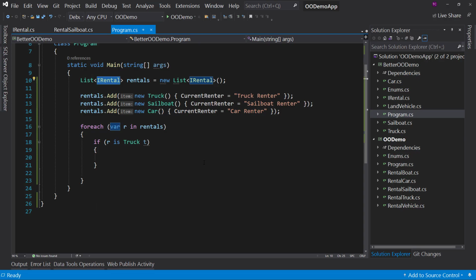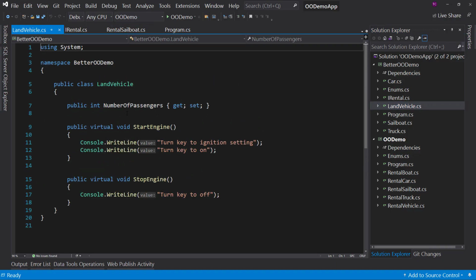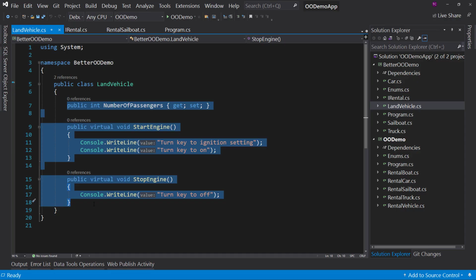And we're not stuck in that inheritance structure trying to fit in, well, how do we inherit with vehicles and all the rest? Instead of making a mess of that like we did in the first demo, we can say iRental is probably an interface because the only thing that really connects them all is the fact that they're rentals. And that's not an is-a relationship. But things inside the things we rent may have a relationship, like land vehicles. So you can have one category as land vehicles and have common properties and methods that apply to all land vehicles. And then underneath that, we can have the land vehicles that we rent.